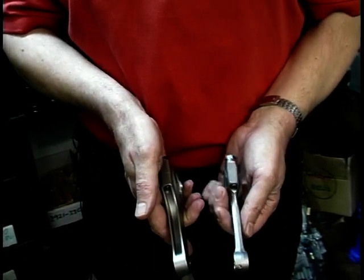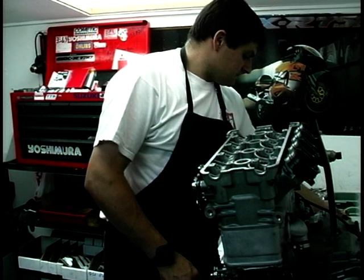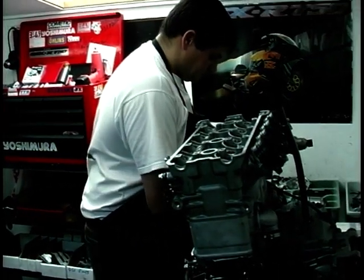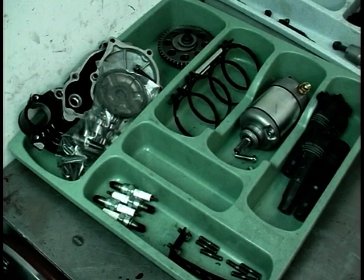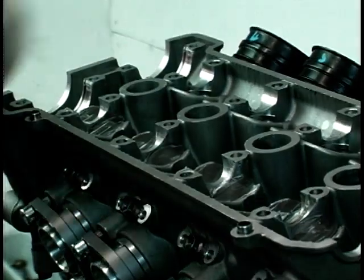But that's not the only titanium part that you'd use in an engine, would it? What other component parts can you use? In a full race engine, such as the factory motors that we build, where money's not the object, we'll use titanium conrods, titanium valves, titanium valve retainers, magnesium covers. All the lightweight parts, which the general racer won't be able to afford.